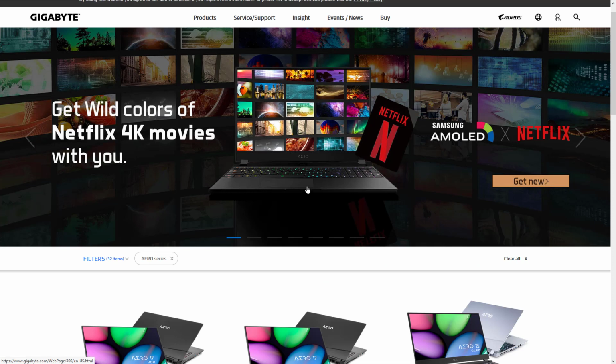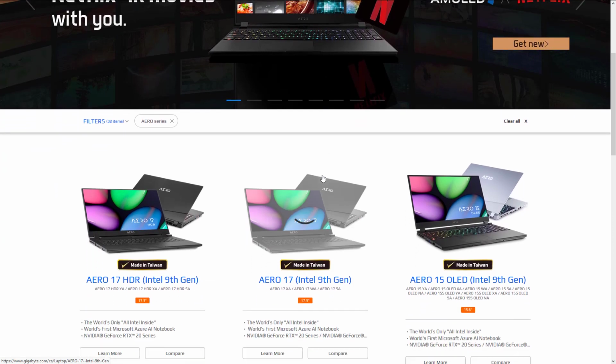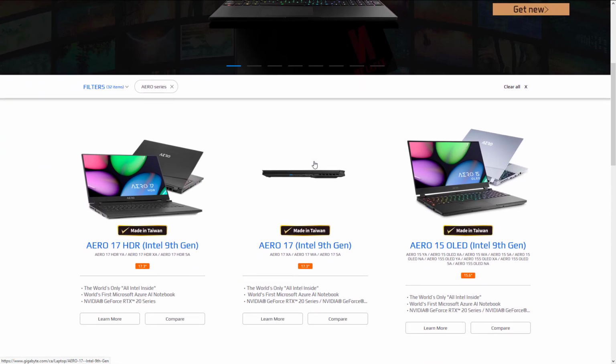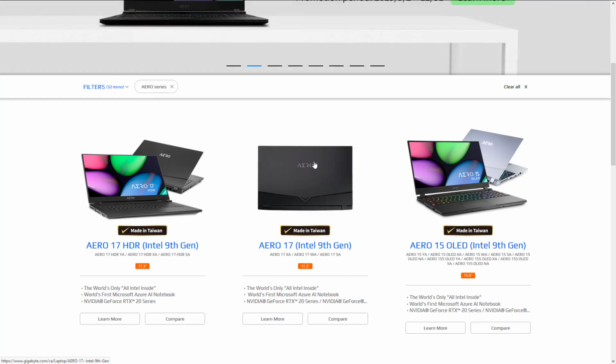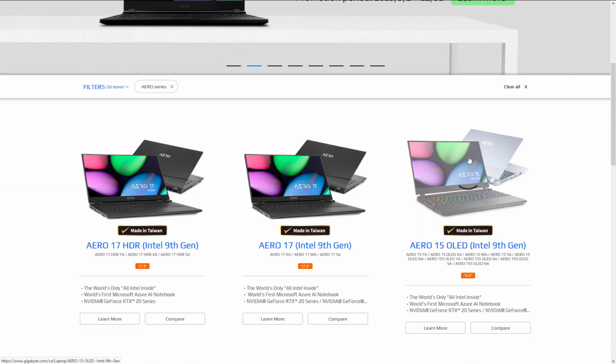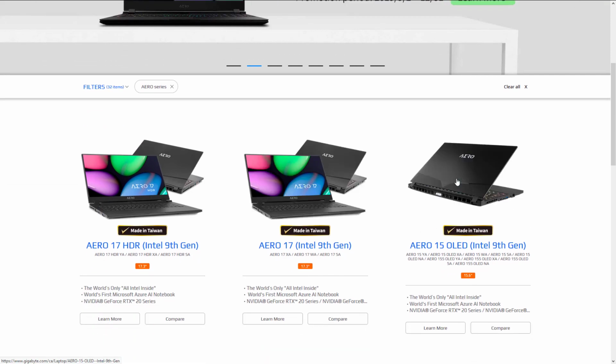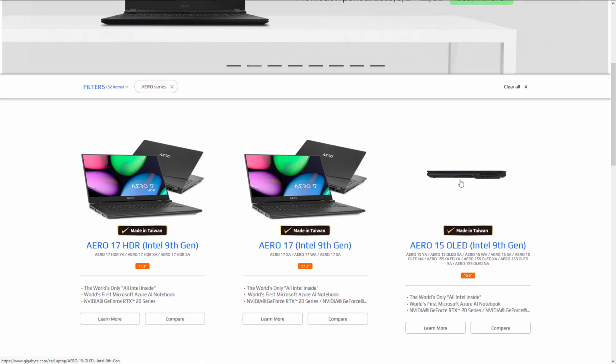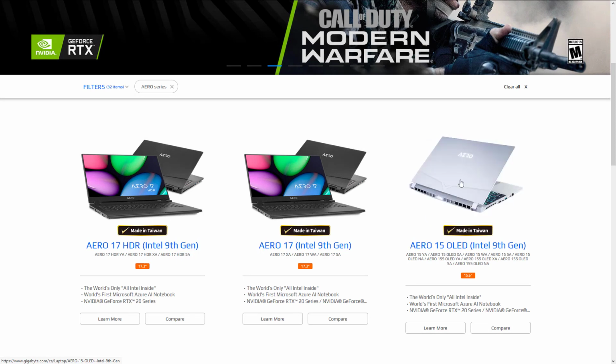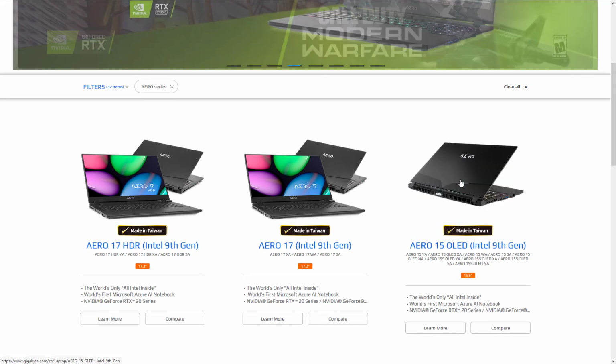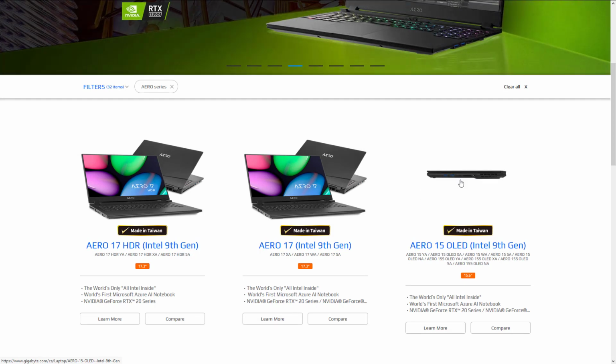Next up, we're into Gigabyte. I love Gigabyte. Basically the thin and light came from Razer. Razer definitely led the way there, but then the Aero came out, and the Aero 15 has been a stunner of a machine. And you actually get this guy in OLED if you so wish. OLED is more often used in TVs. The nice thing with OLED is that black is black. Black is literally off. So if you have a lot of black on your screen, you're going to use less battery. You're going to get the best blacks you can get, period.